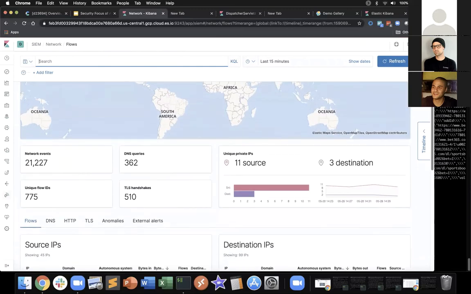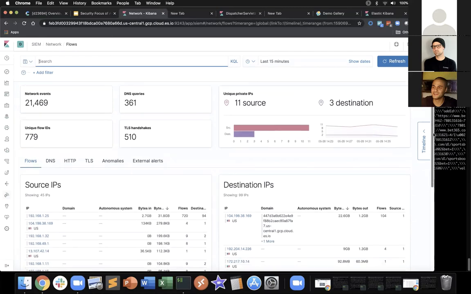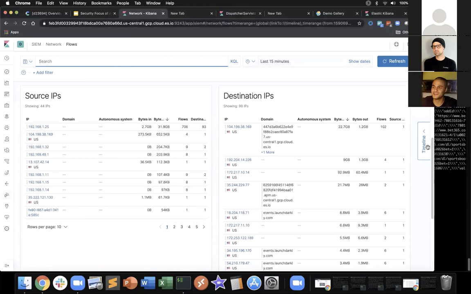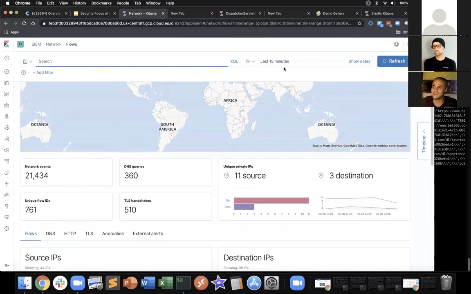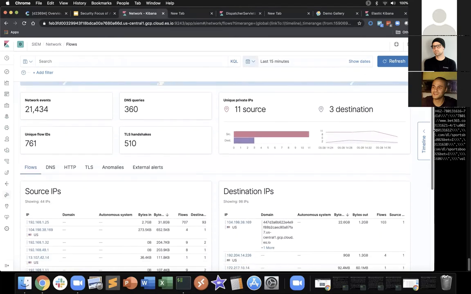How many DNS queries, if any, am I doing? Any TLS handshakes and so on. You can see the various source IPs that I'm generating and the destination IPs I'm going after. Let me stop this continual refresh, otherwise this page is going to continually update, so we can get a sense of what we're looking at here.